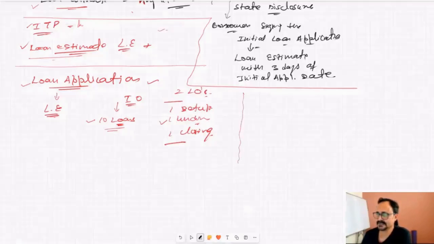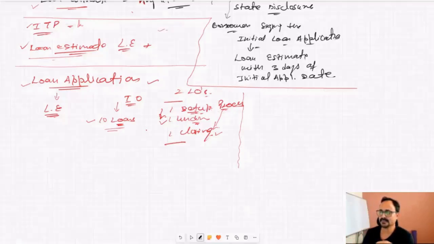But let's say then, what should I do if my one setup member or processor goes on leave? There is only one file. I will say to my underwriter, okay, set up the loan, just set up this loan. You can do it, right? So underwriter can also set up the loan. Or sometimes if closer goes on leave, I can shift my setup member, okay, do the closing work now. Or I can cross train them and they can take care of those, right? That can happen. So there are no roles defined who is going to do what. Because there are only 2-3 members, everyone should do everything, right?